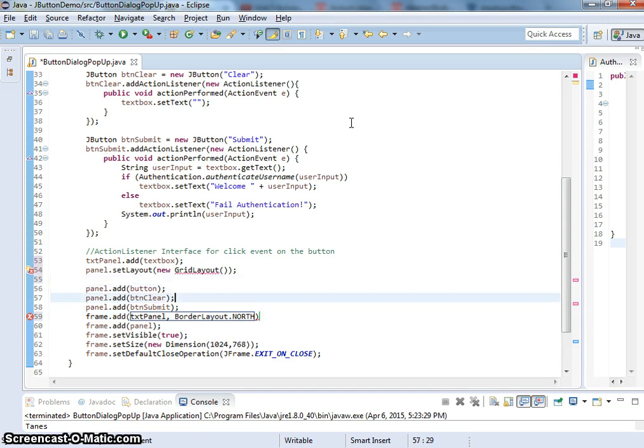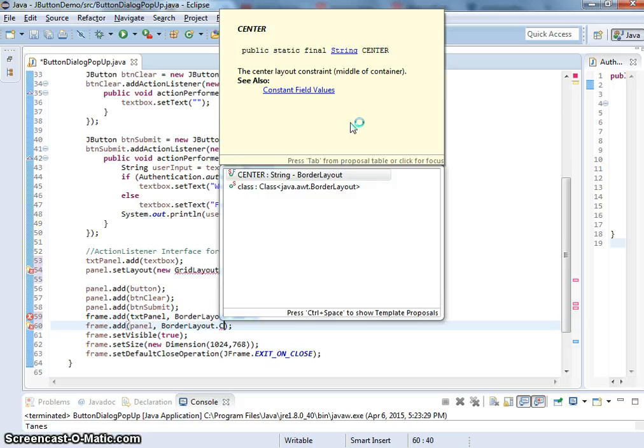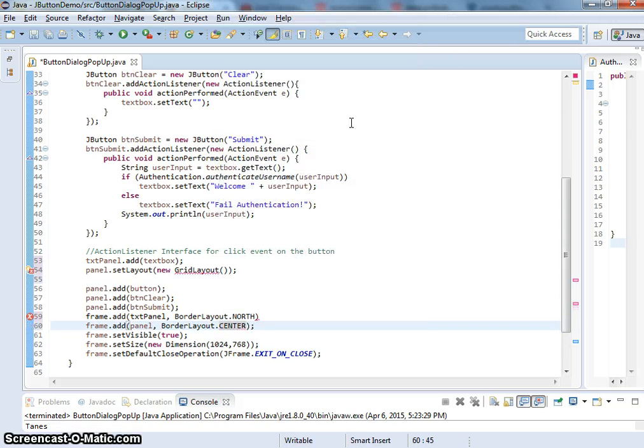And then we're gonna add the panel for the buttons to the center. So this is just tell the location when you pass the second argument to the add methods with the border layout. Now we have the north and center.